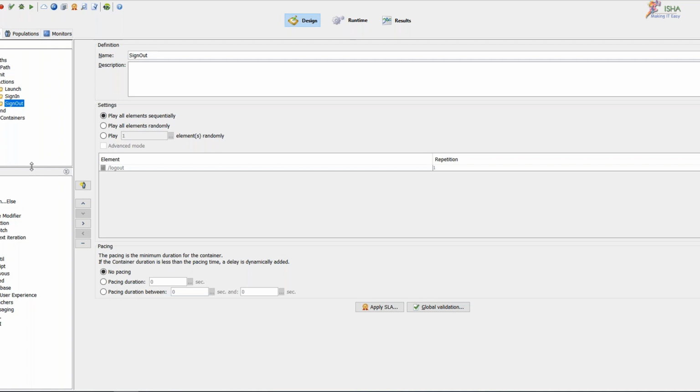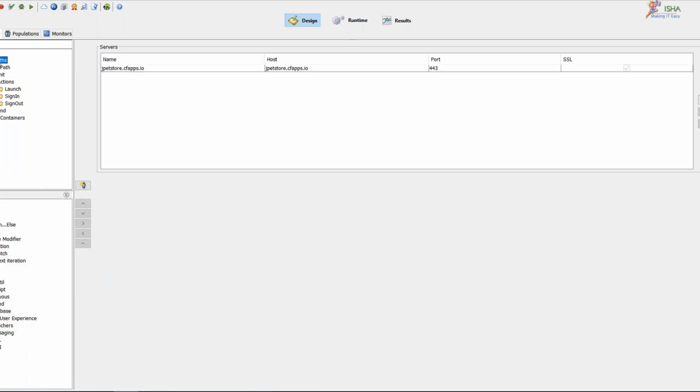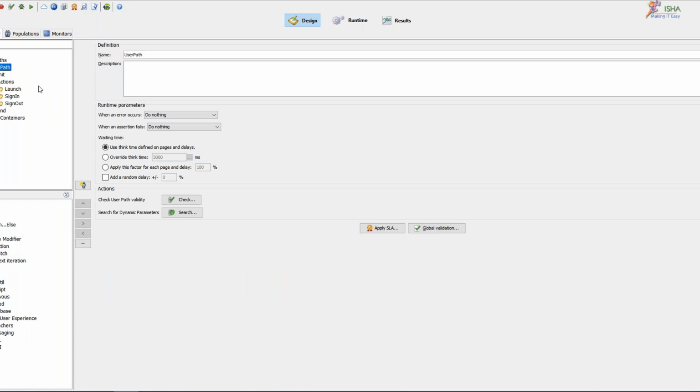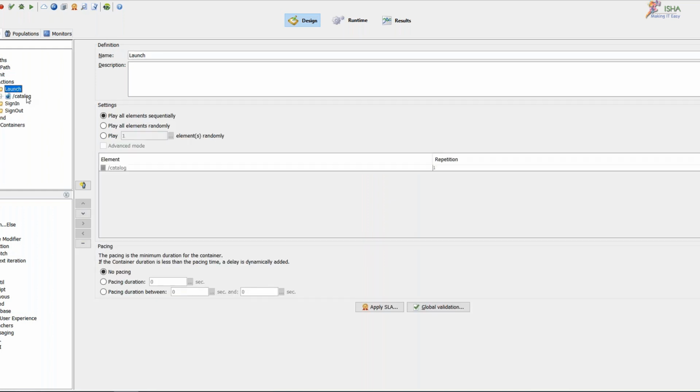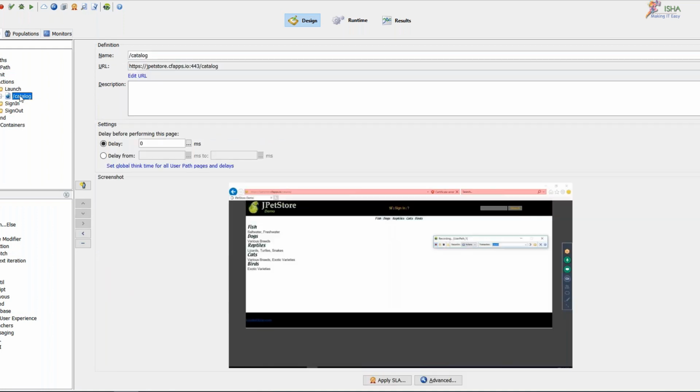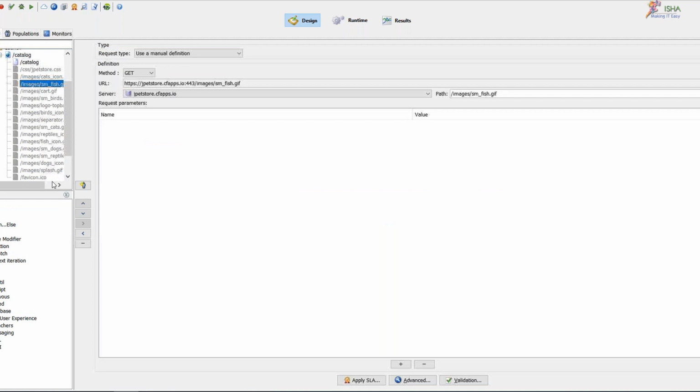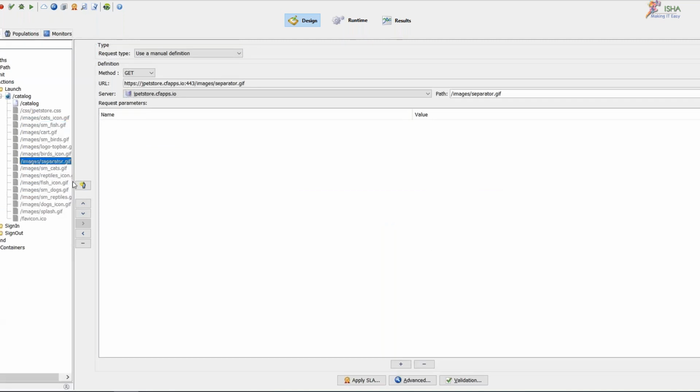So we have this here. We have the servers and user paths. User paths are just the scripts. It is almost the same as LoadRunner, where you have init, actions, and end. It is just that NeoLoad is very intuitive and user friendly, where every part of the action, that is the transactions on the page and the requests, you can just click and do it.